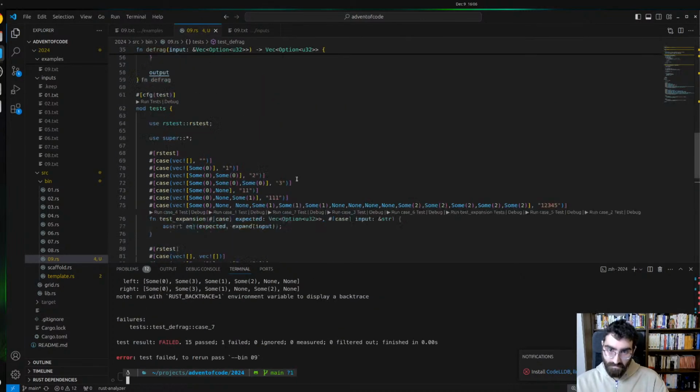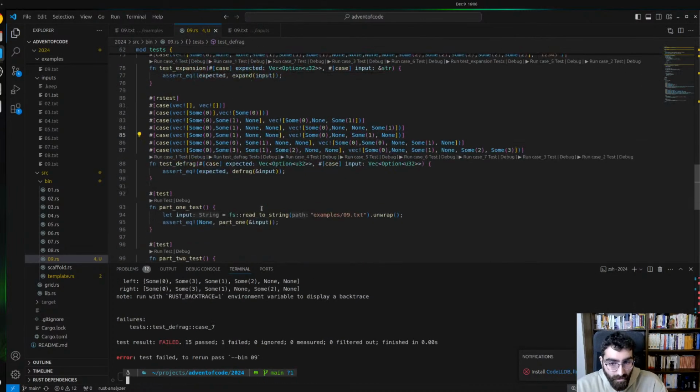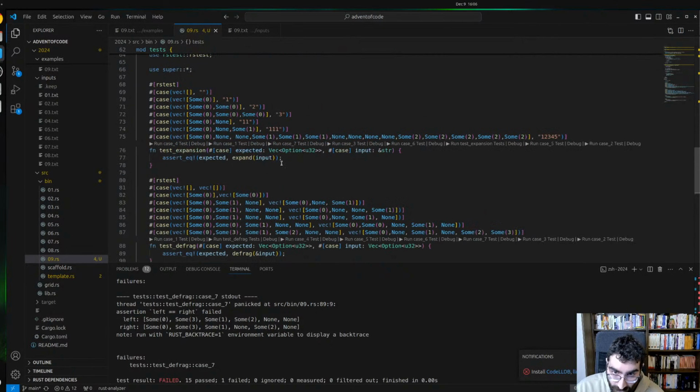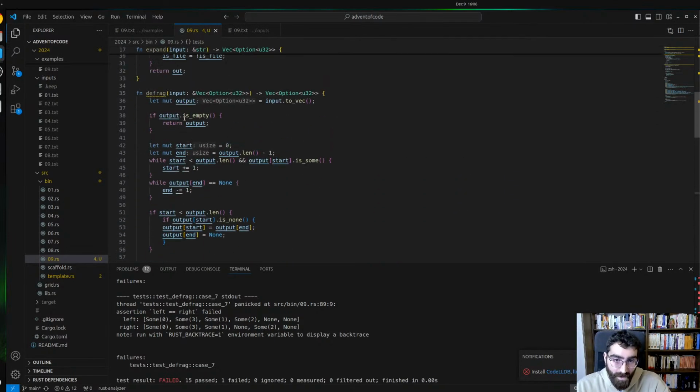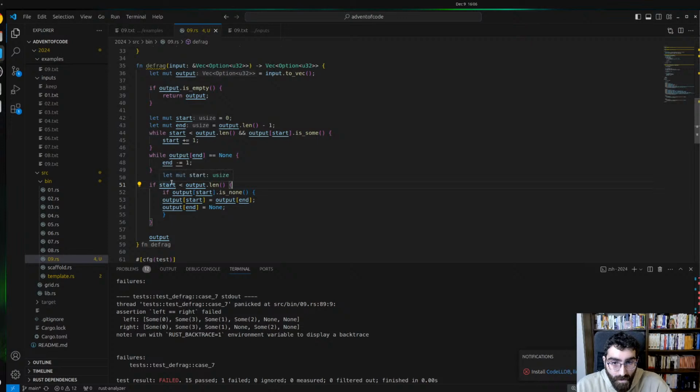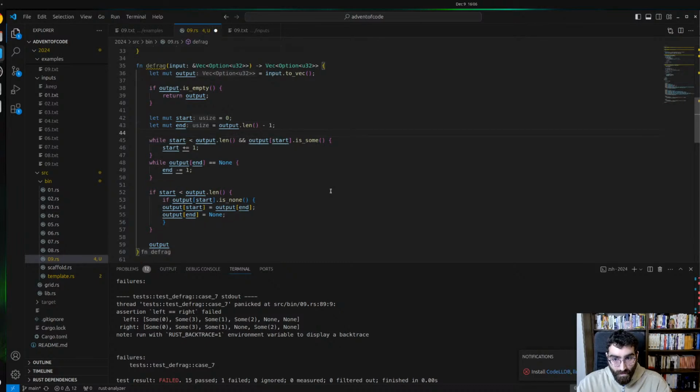Let's test this. Okay. Now we need to move multiple numbers. What we are getting is instead sum. We moved the sum 3, but we didn't move the sum 2. So how can we do this? We can do this by writing a while. So while start is less than output len, we go in circles.